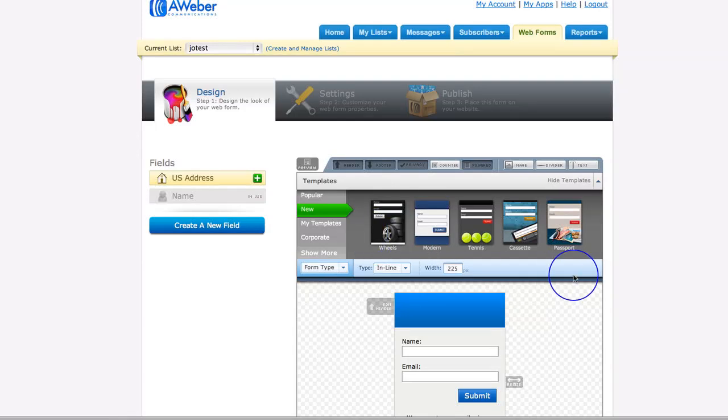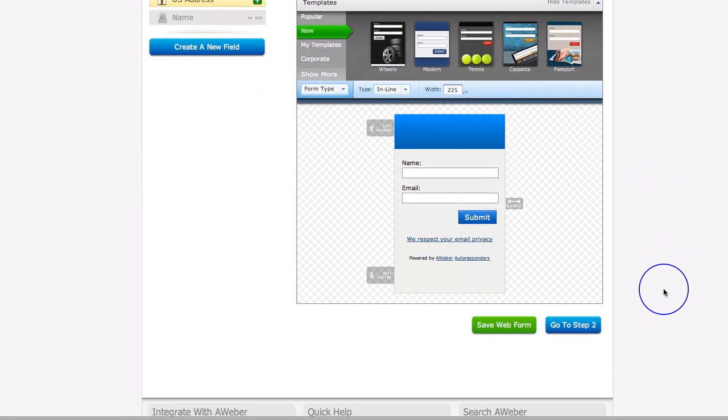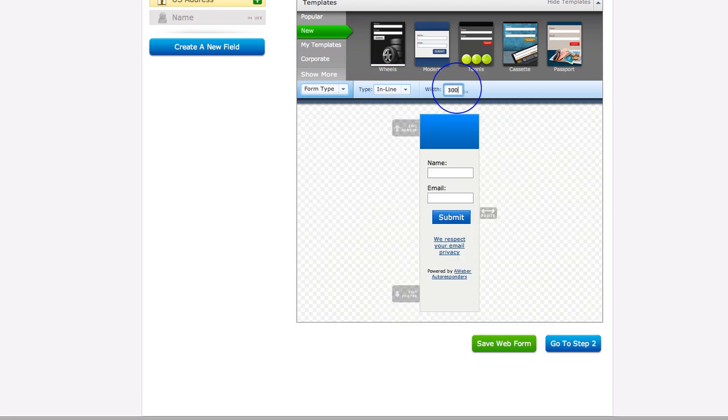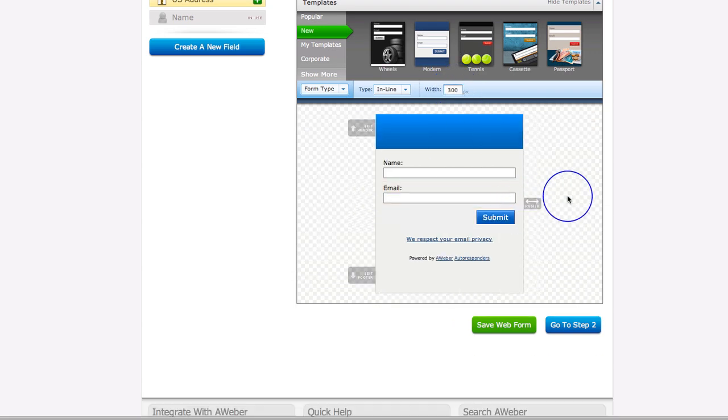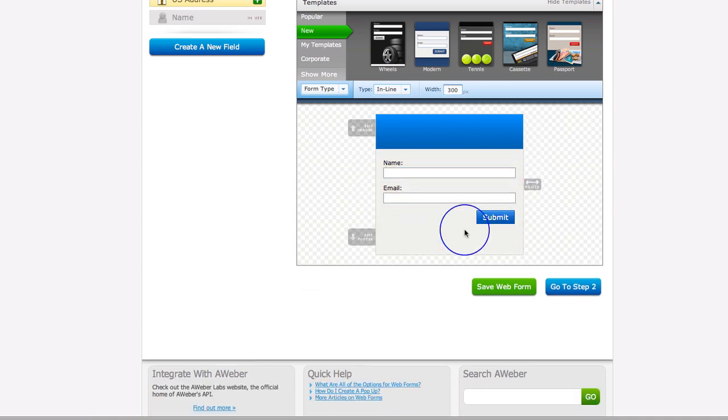Okay, so in here, this web form needs to be 300 pixels wide. So that's what we're going to do. We're going to click 300 pixels. And the bit that it autofills is this middle section here. So I'm going to get rid of that bit. I don't want that. I'm going to get rid of that bit unless you want to write something about your spam. You might even want to get rid of this footer or put in something there about, you know, we hate spam as much as you do.